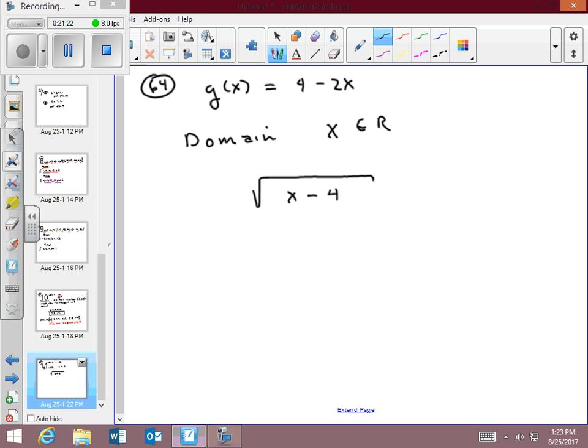The square root is defined as a number such that when it's multiplied by itself, gives you the number under the radical sign. So when you have the square root of 1, what do you have? Obviously plus 1, right? 1 times 1 is 1. But is it minus 1 also? Minus 1 times a minus 1 is a plus 1. So the square root of 1 is plus or minus 1.